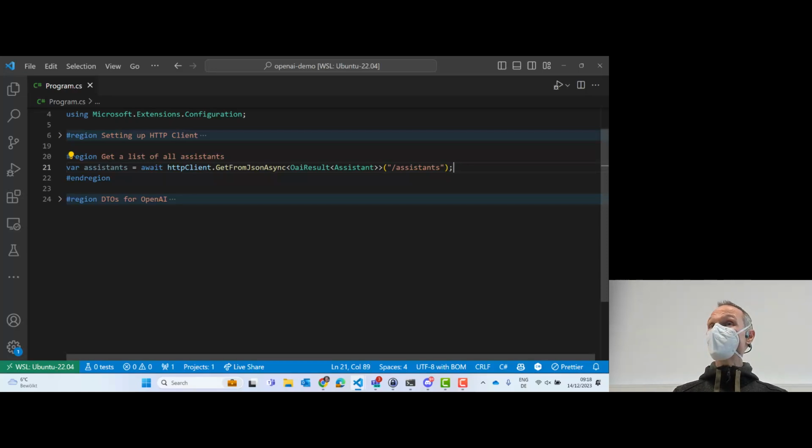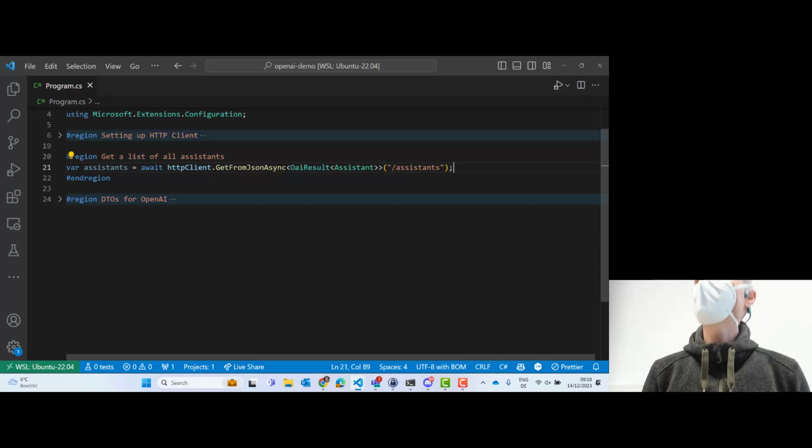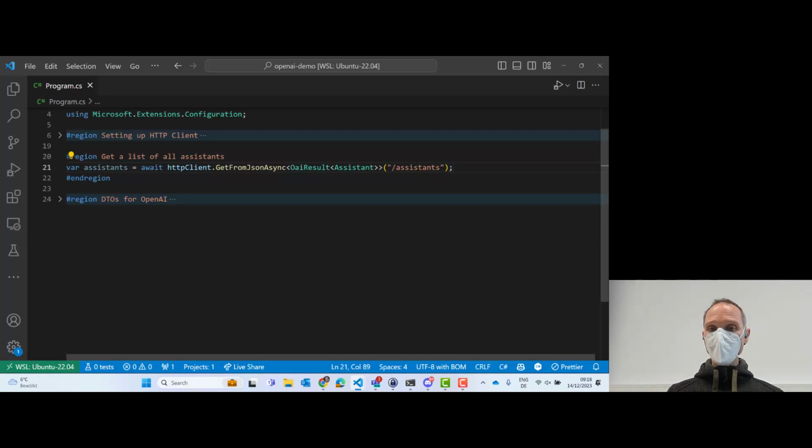Well, in our case, we luckily only have a few assistants. I think we are less than 20 people here in the room today, so we don't have any problems with our paging here. So let's forget about the paging to keep things simple. But you see, in reality, it is a little bit more complicated to work with these APIs. Luckily, you have these NuGet packages that I was talking about before, and they will solve this problem for you.